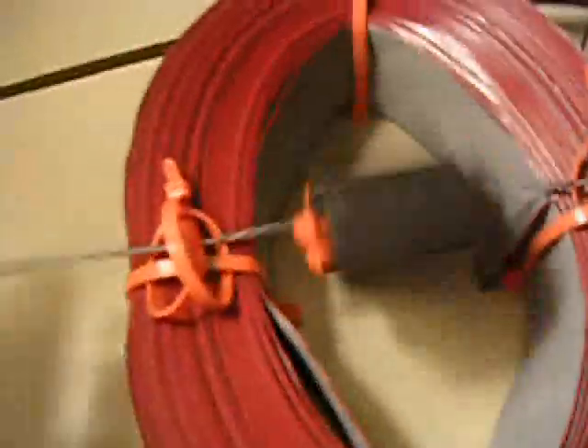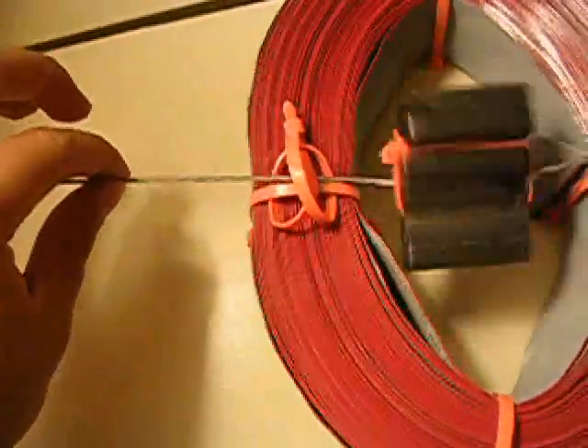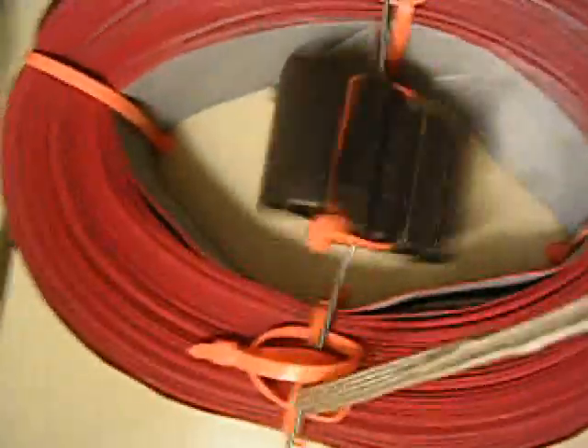I have much more torque now. Let's see if I hold this — it barely stops. It's kind of hard for you to see how hard this thing is, but what about if I put this leash on here and hold it like this. You can sort of feel how strong it is.